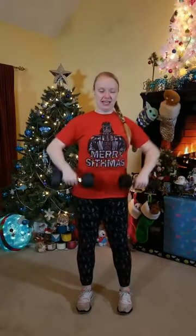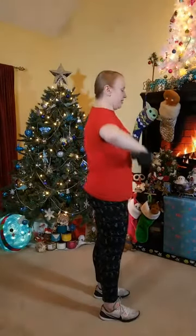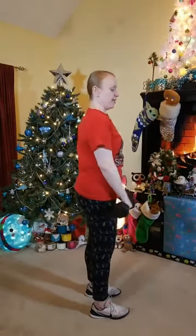All right, so we've got these high pulls. Again, kind of tough to see because I've got a t-shirt, which is, whew, I'm going to be sweat city here. We're pulling back and up, so we're really squeezing the backs of those shoulders. Really think about muscle engagement here.